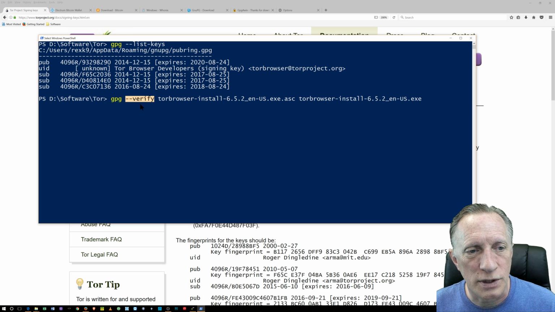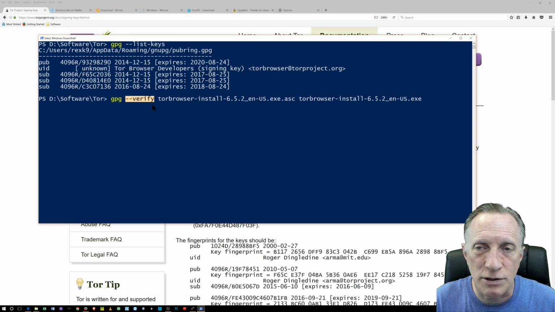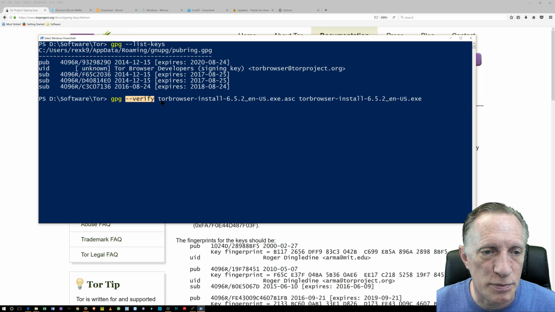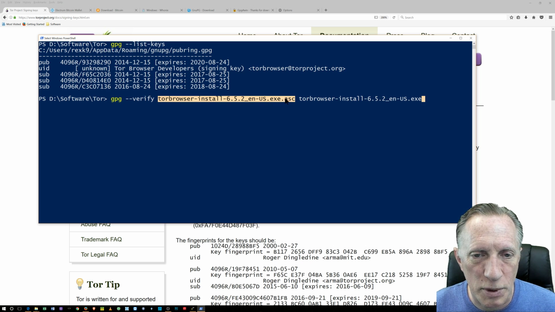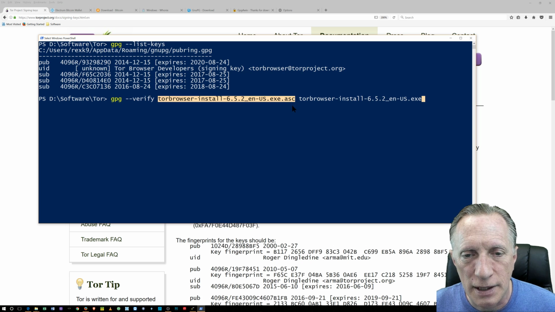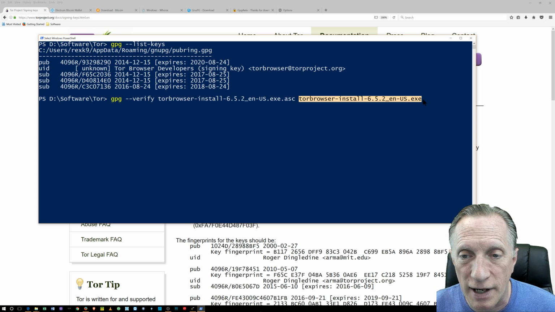Okay, so this verify command needs 2 files to actually do it. So this is where we explain to the childlike computer what it is we want it to do and where we would like it to direct its efforts. Okay, here's our Tor Browser installer signing file, and then here's the installer file itself.